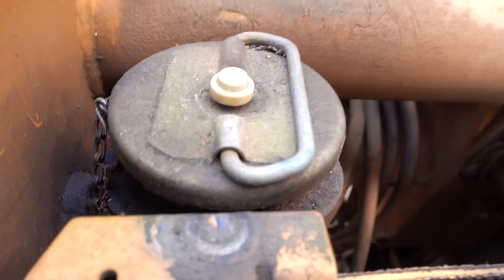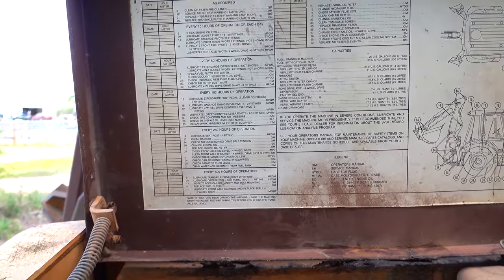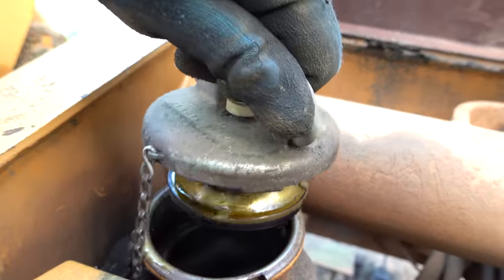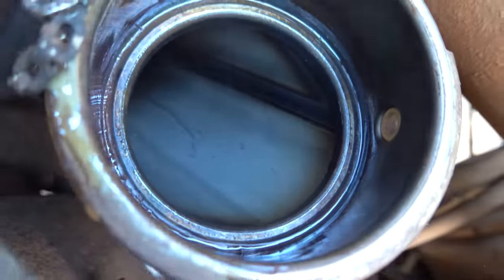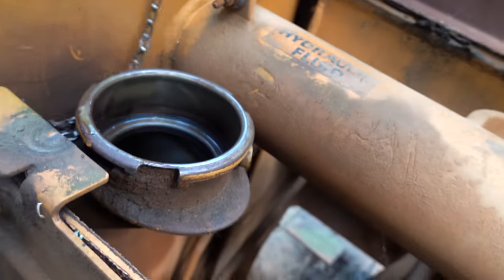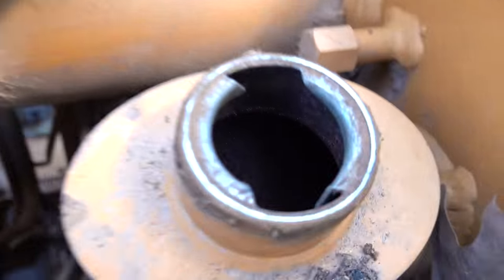Alrighty, what do we have here? I haven't even looked. There's hydraulic fluid. Is that height? There's what tells me what I need to do. Lubricate seat every 250 hours. There's a lot of lubricating. All right, I think. Guys, what does that look like? That was under some pressure. Oh. So yeah, this is my hydraulic oil, and I'm wondering if we don't need some based on that vacuum sound. It makes perfect sense, and then diesel fuel. I smell diesel. So let's go for it. Why not?